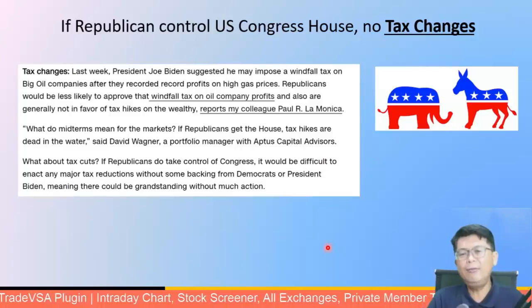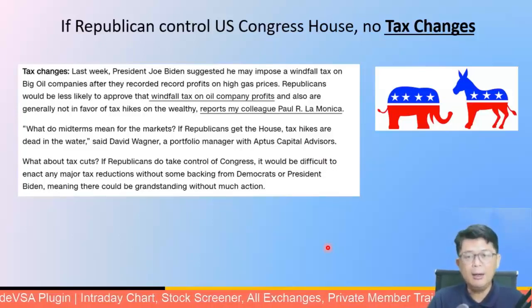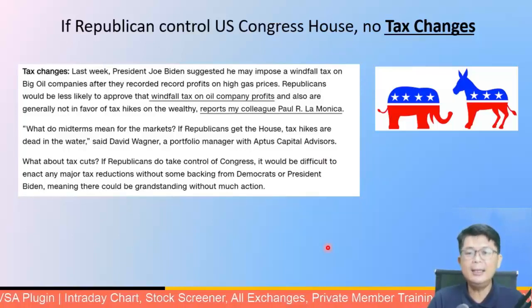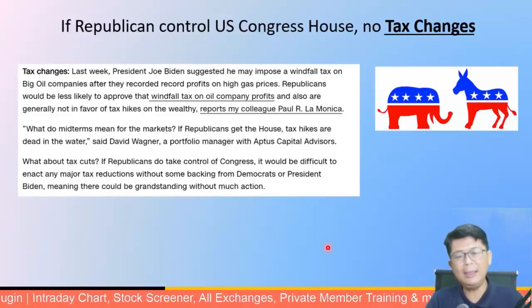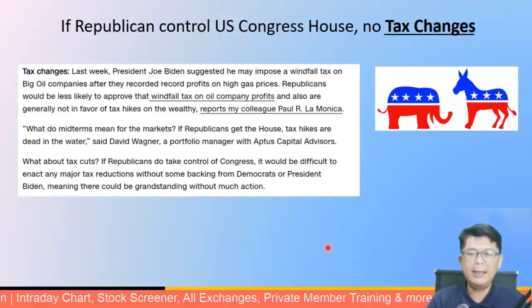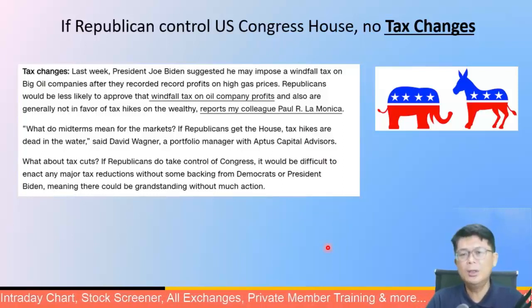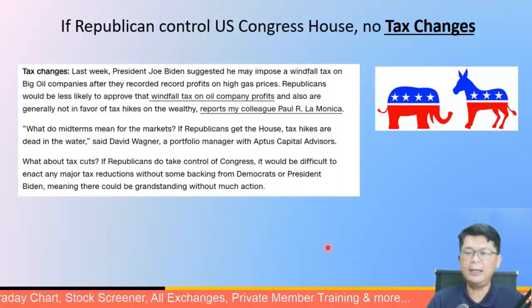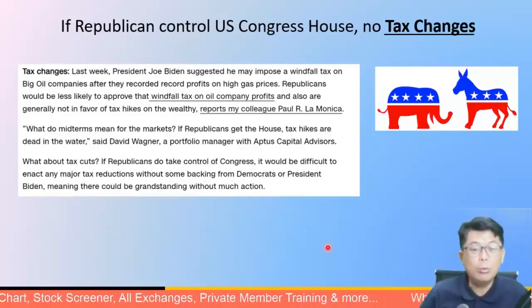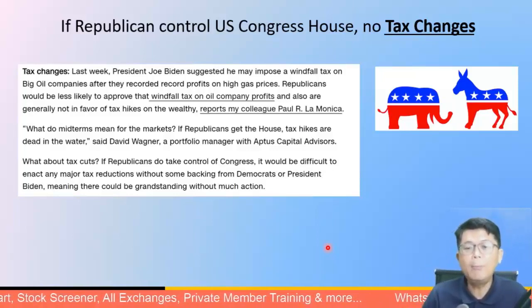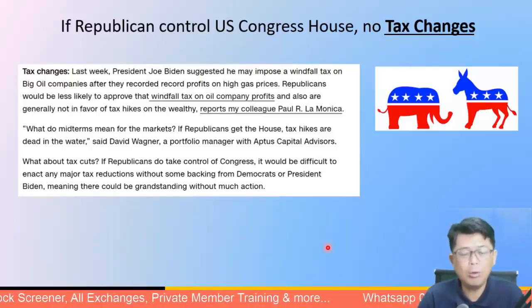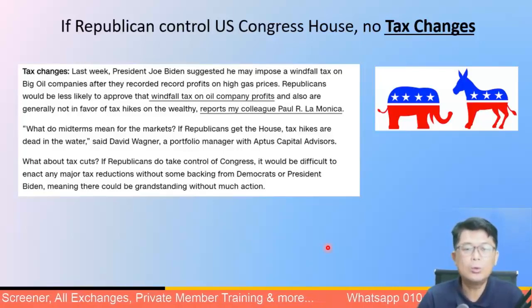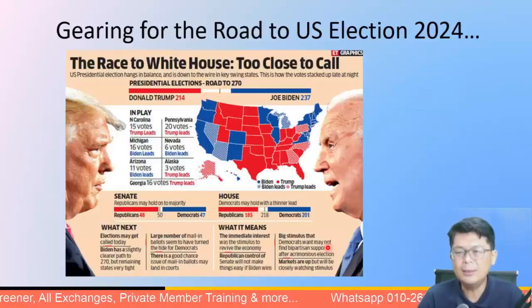So one of the things if Republicans control the US Congress will be taxes. Joe Biden wanted to do what we call a windfall tax, similar to what they did in Malaysia. Those who have done very well get taxed a bit because they need some revenue. But of course, with the Republicans controlling, those are not likely to get done. So a lot of the tax raises by the Democrats will probably not get approval. So there'll probably be a lot of fighting in the US Congress. But again, that also has minimum implication for what we see in the stock market.